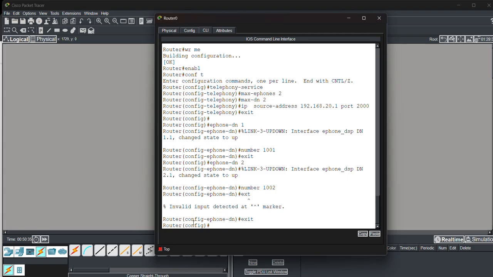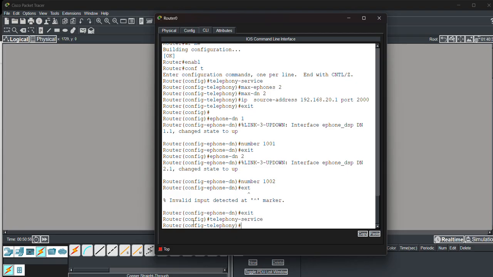Okay, so let's write it. Telephony-service, then auto-assign 1 to 2.